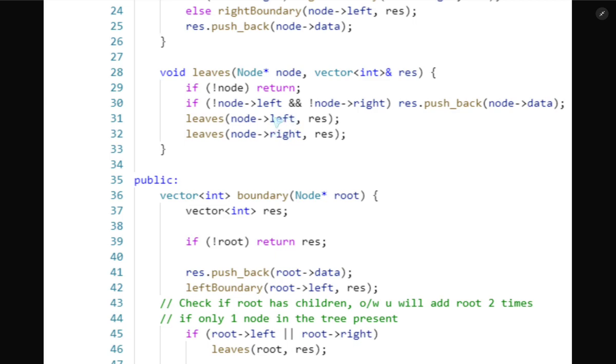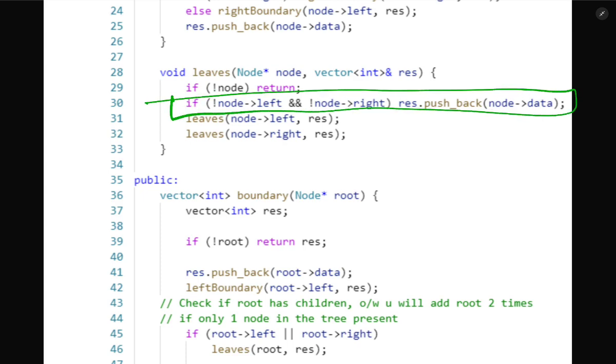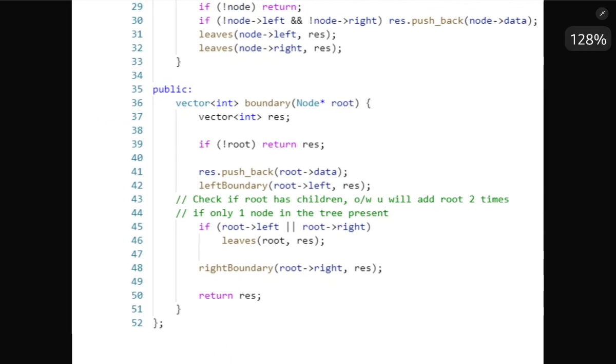That is why I've written left here and then right here. And whenever I find a leaf node, I say, oh great, you found a leaf node, just add it to your answer. And this is it.